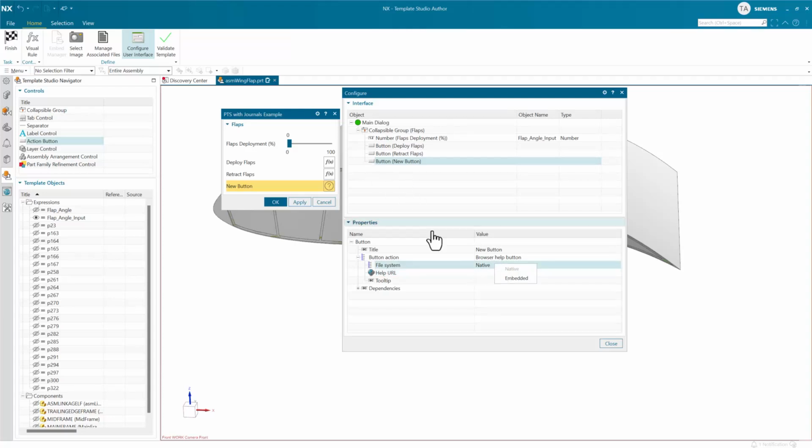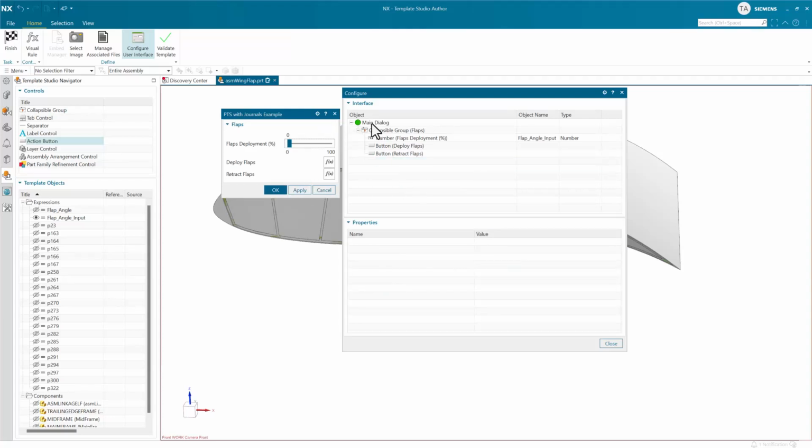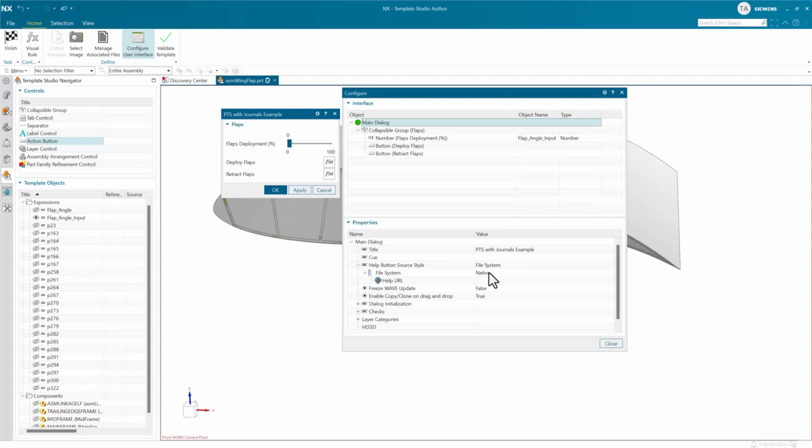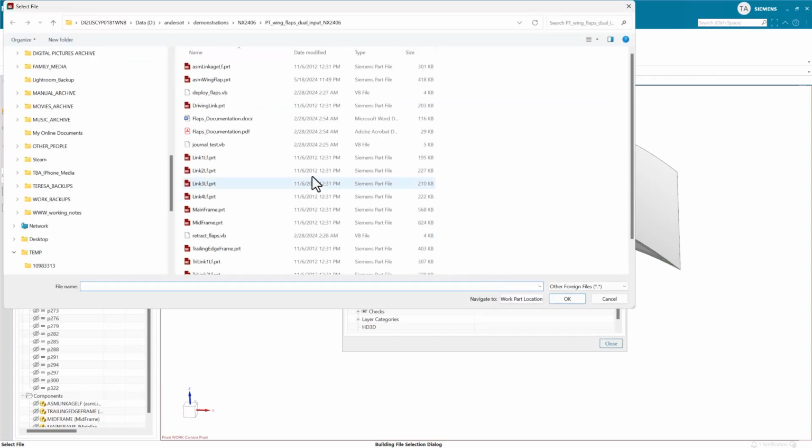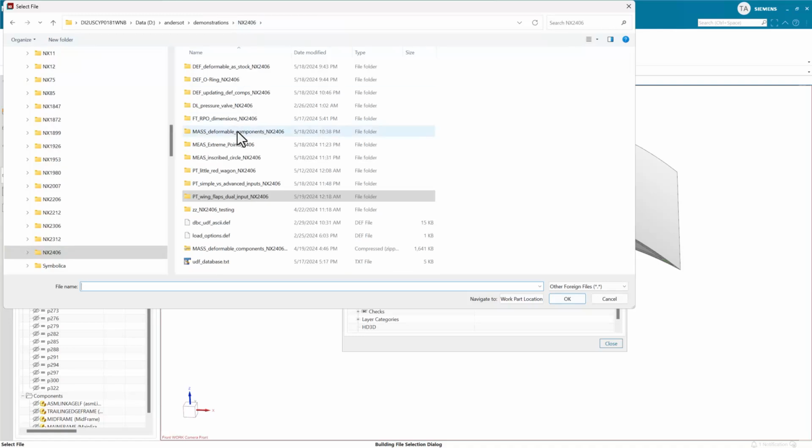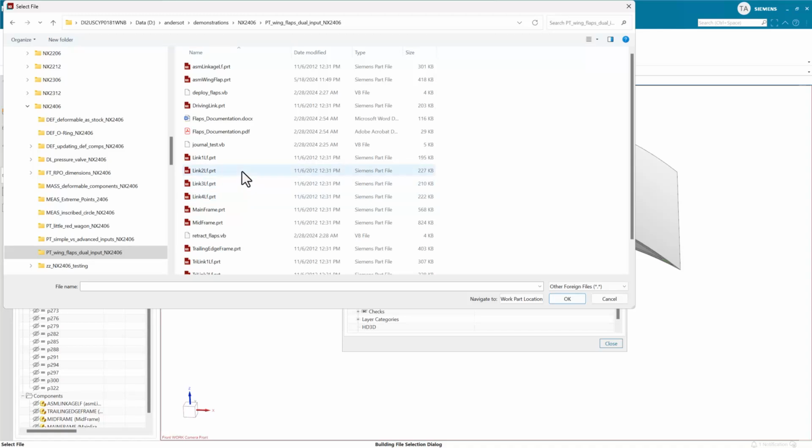I'm not running in Teamcenter, so I've got the option to do native mode or an embedded file inside the PRT, and then we'll choose one of those. But we use the same mechanism here at the top level. So I'm going to remove the button. Instead of doing it with a button, we'll do it up here with the default button, right? If we have a file out there, we can do this directly. So if I double click there, it'll choose that, and let's see, I want to go to the flaps. Yeah, it actually is that folder.